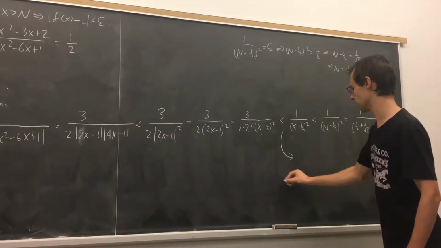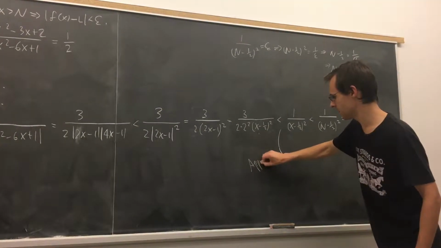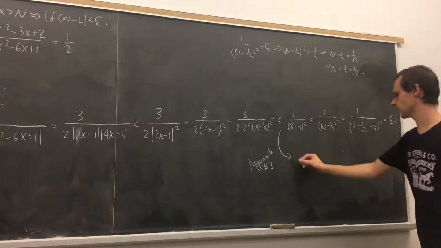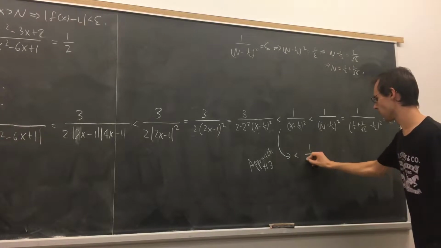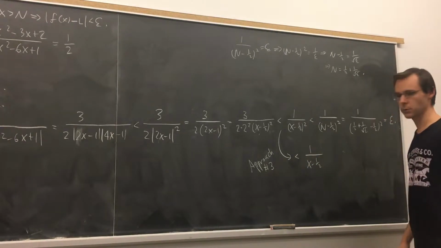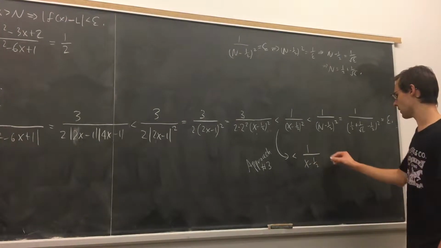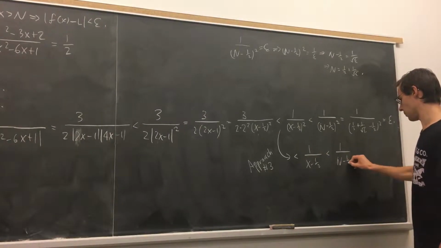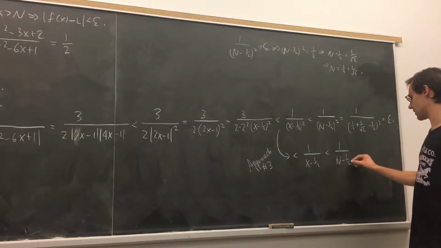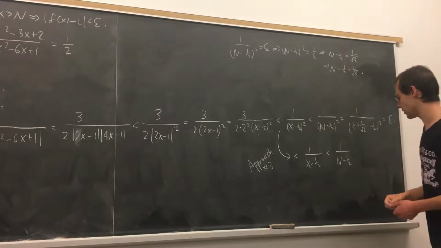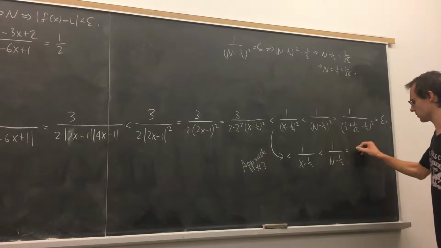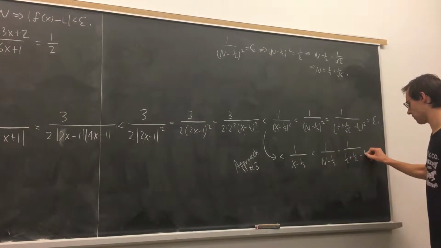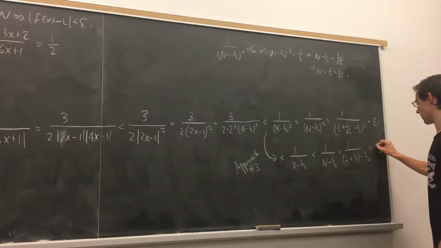Okay? Another approach, so this can be approach number 3. At this point, we could have said that this was now less than 1 over x minus a half without the squaring, and then set that equal to epsilon. So replace first the x with the n, and then setting that equal to epsilon, you'd need n to be a half plus 1 over epsilon. So this would be 1 over a half plus 1 over epsilon minus a half. That would be equal to epsilon.